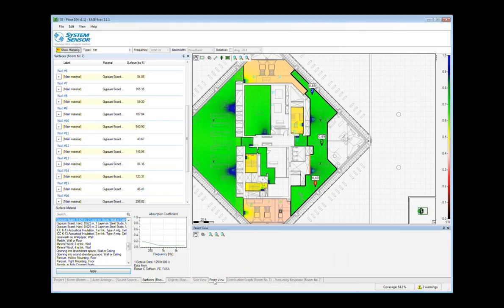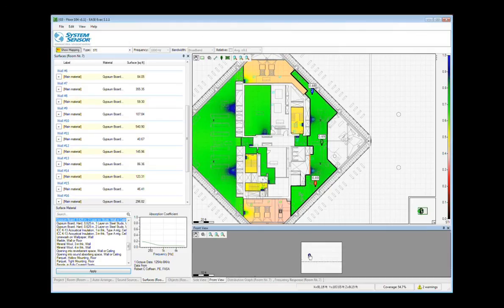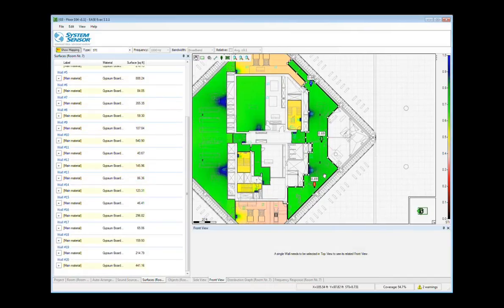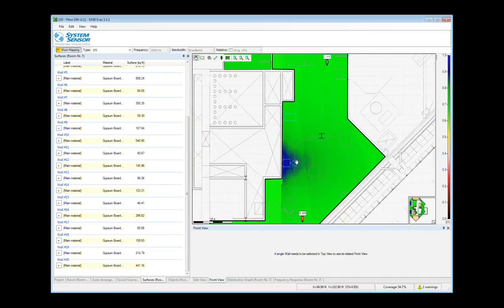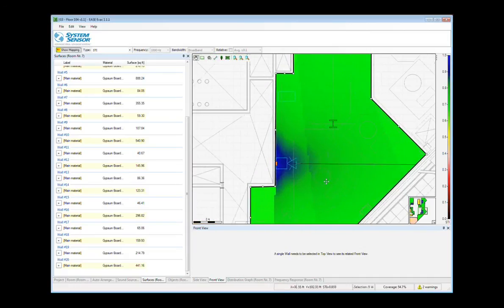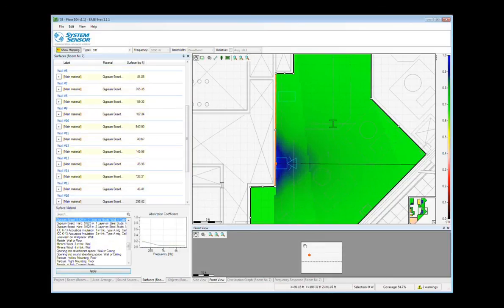So if I select this wall and take a look at the front view of that wall, I can now see my loudspeaker on here. I can select the loudspeaker here, and you see, let me zoom in. Hang on a second. Let me zoom in to this loudspeaker here on the wall. You can see the icon for it on the floor plan. And when I take a look at this wall mounted, or if I click on the wall and look at the front view of the wall, I can see my loudspeaker over here on the left-hand side of the wall.